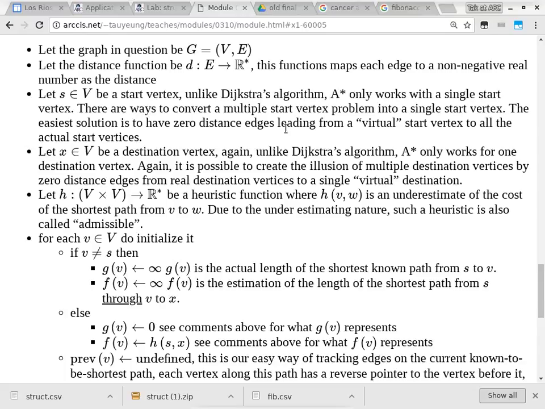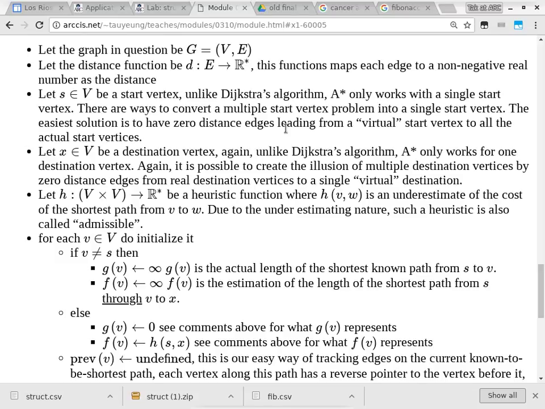Okay. So start with those symbols. So we know what h is. What is g as a function? G of a vertex is telling you what? It's the shortest distance from this vertex you're considering from the start. Correct.